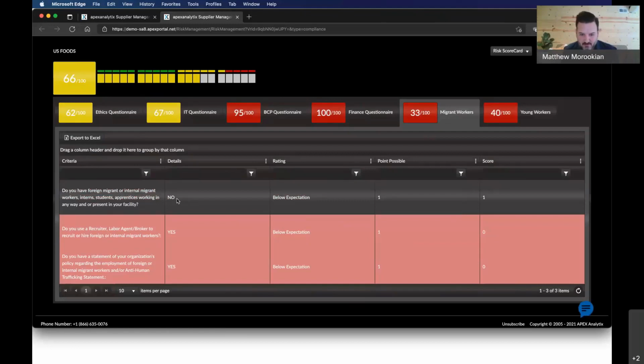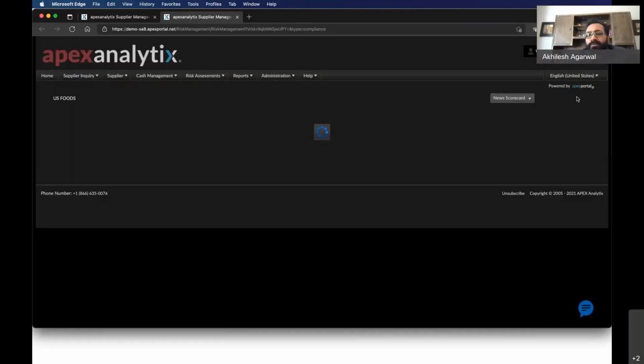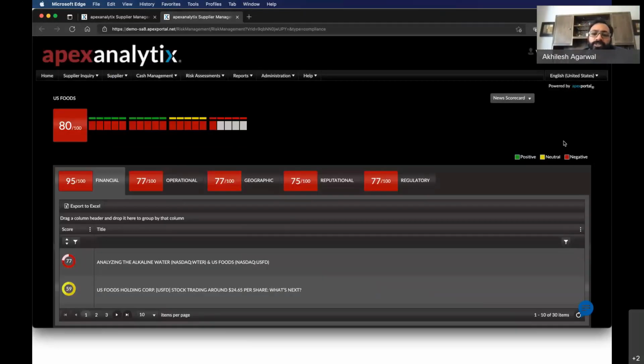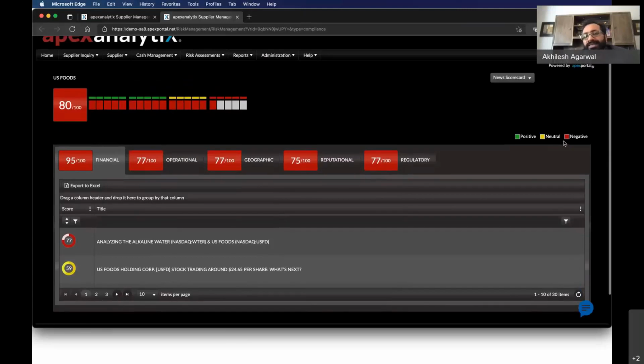Thank you, Matthew. So we all took a look at how these dashboards work based on questionnaires. Now, to jump into a few additional use cases, one of the other things that we do within the risk management system is create scorecards based on external data points. One of the external data points is a news-based scorecard.